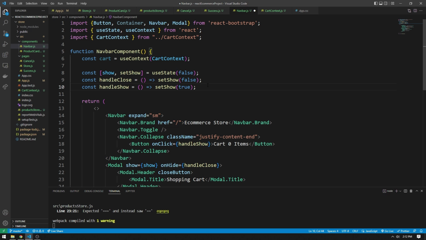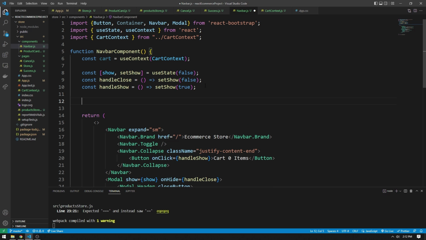We actually didn't make a function inside of our cart context to get the amount of the total items inside of our context. But this is actually a really cool way of looking at it: if you ever need extra functionality for looping through your items, let's say it's a one-off thing you don't really use often, so you don't want to make a whole function for it and add it to your context, you can still do something like this. Let's make a const productsCount, and we can set it equal to cart.items.